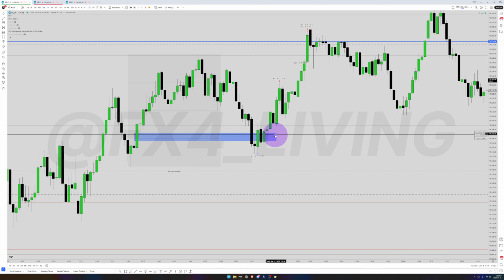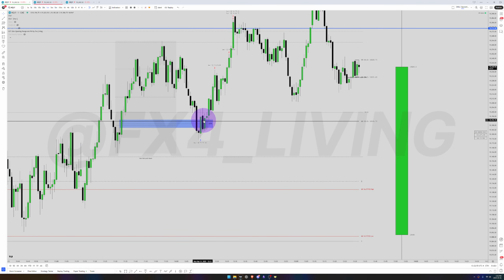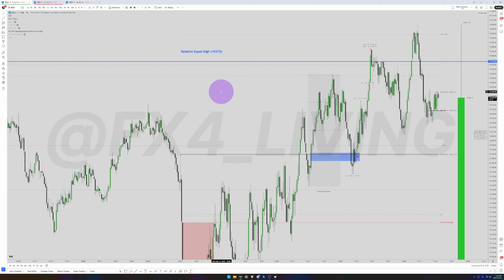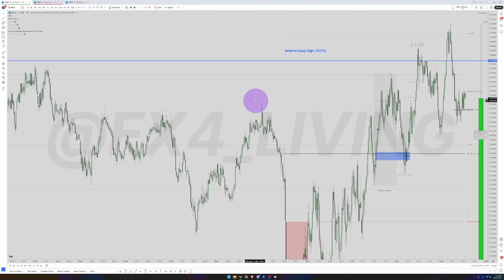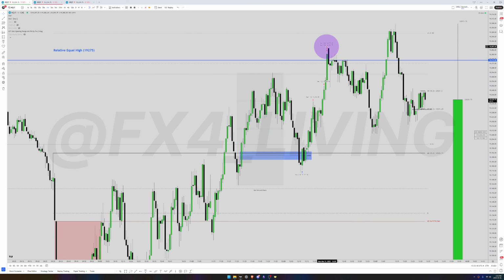It goes for that buy side imbalance right here, and also touches the high of the opening range. Okay, so we clearly see this nice rejection right here. So I did buy right here. It's a little bit expensive relative to everything, but I was still below the 15-minute open. And I was unfolding my position along the way as it goes. Basically, the relative equal high was my target, so that's why I closed everything right here.